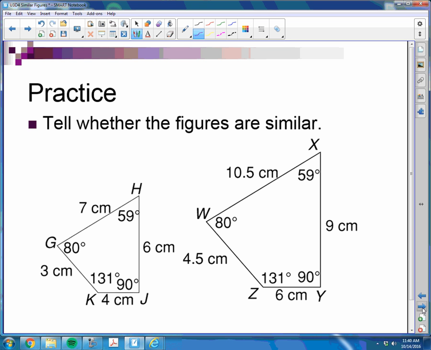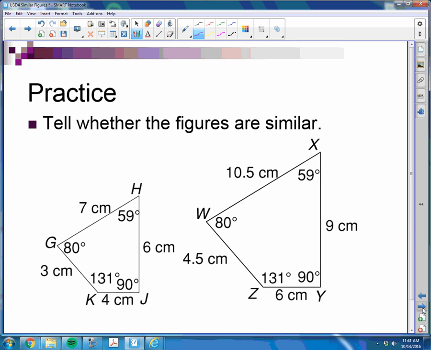Are those similar? Yes. They're the exact same numbers. Only the corresponding angles are similar. Huh. How would we test it? Tell me how. How can we test to see if they are similar? The angle. Yeah, it is. 9 over 6 equals 6 over 4. Yes, it is. Let's try it.